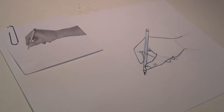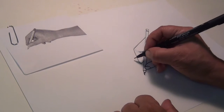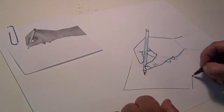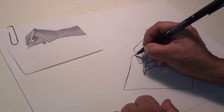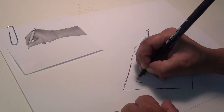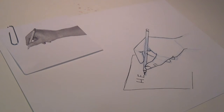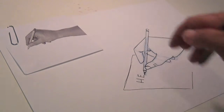And then if you're doing maybe a part of a comic book and it's somebody writing a document, it's the last, you know, it's help or something like that. Who the heck knows? I'm just saying, that is how you can use the reference material and draw the hand.